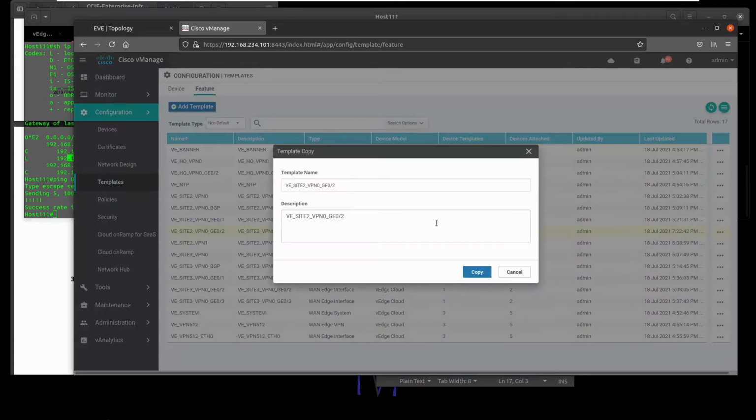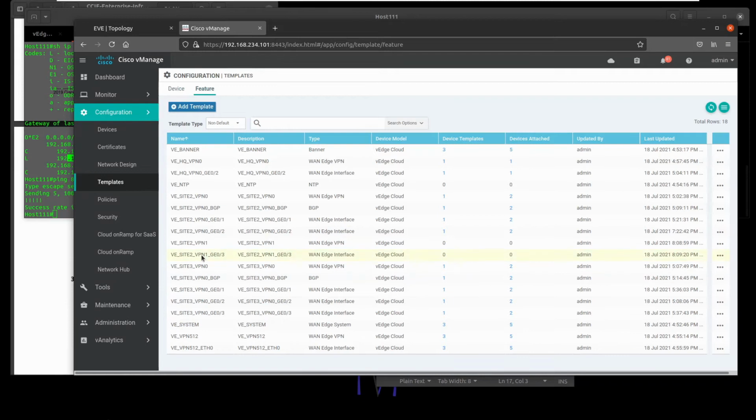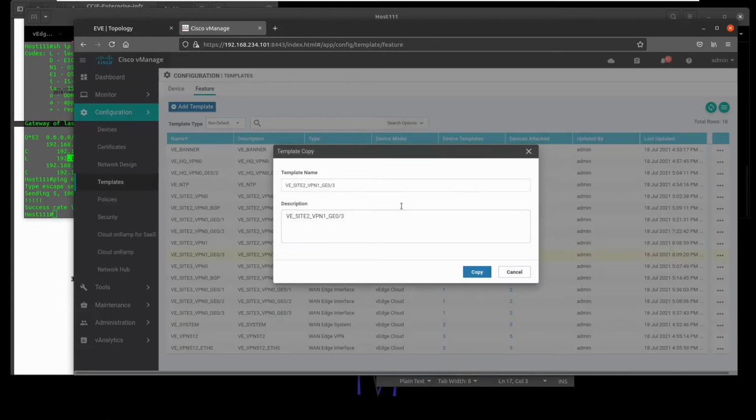Copy and name it G3, just with VPN 1. Then copy it again, and this is going to be G4.